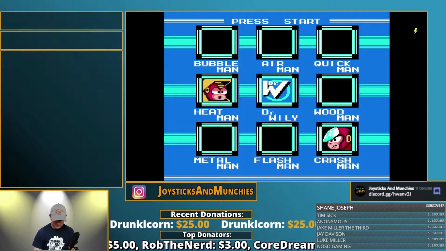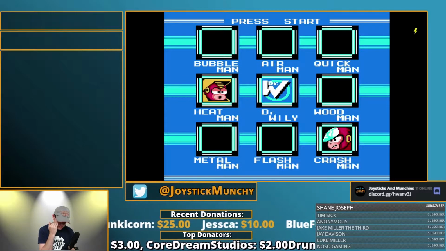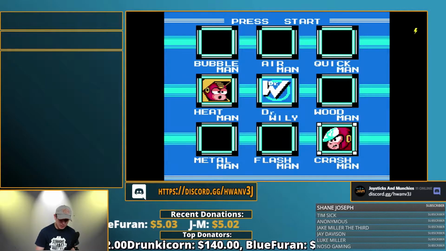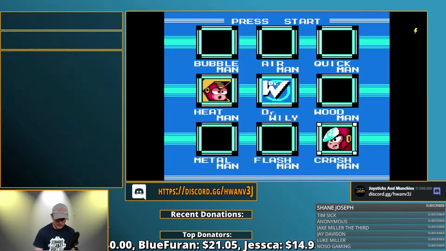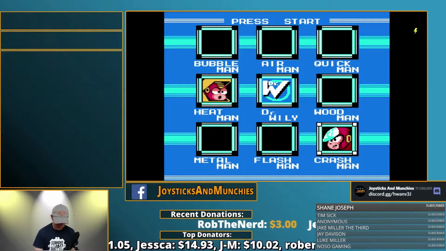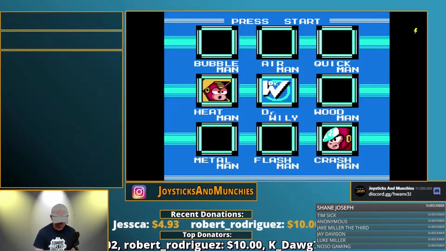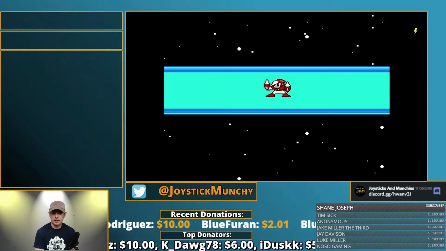The boss order, the recommended boss order is Metal Man, Air Man, Crash Man, Bubble Man, Heat Man, Wood Man, Flash Man, Quick Man. So, we're going to do Crash Man. It says use the air shooter. So he must be weak to the air shooter. So we will remember that when we get to Crash Man.